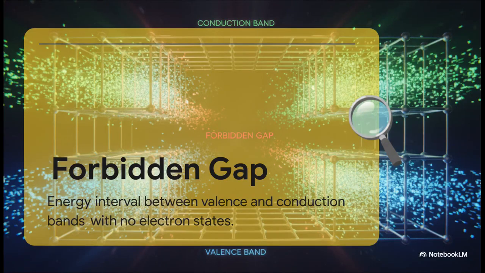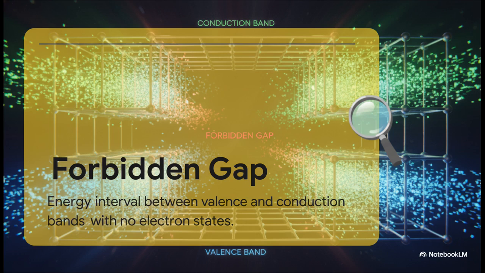To really get this, we've got to introduce the star of our show, the electron. Navigating this rigid, crystalline atomic world, the electron's ability to move is actually what creates electricity. But here's the catch. Electrons can't just wander wherever they want. In a solid crystal, they live in very distinct energy zones. Think of the valence band like the ground floor where electrons are tightly bound to their atoms. They're essentially stuck there. Above that is the conduction band, which is like a free-flowing highway where electrons can easily zip around and carry an electrical current.